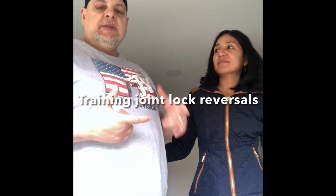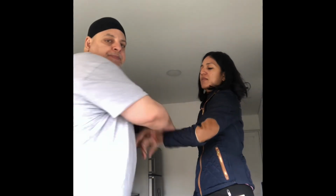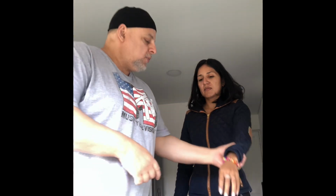So joint locks need to be reversible. In other words, you need to know how to reverse them. We were looking at our basic flow recently. 1, 2, 3, 4, and 5. You should be able to reverse that at any point along the way.